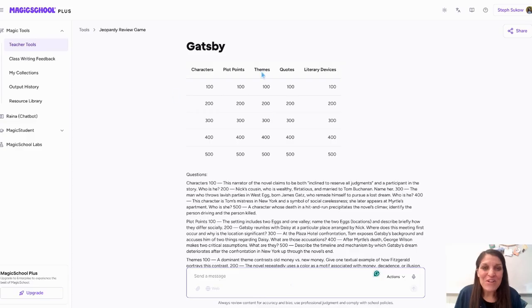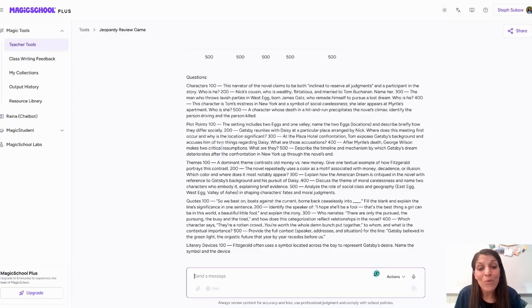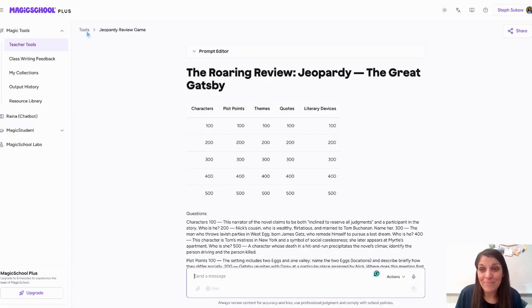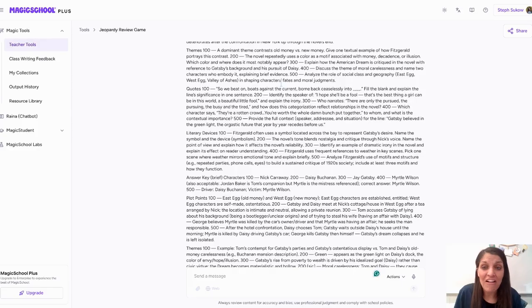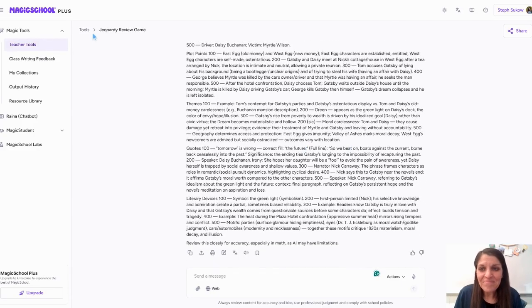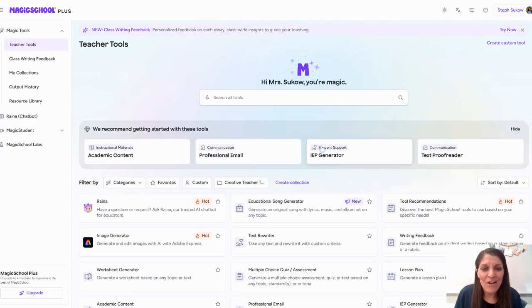Again, with MagicSchool, you can go back and you can reprompt, you can customize things, you can tell it that you want more of certain things or less of certain things. So that's really neat here. The conversation doesn't just stop with one prompt. If I go back to my tools, I also can create multiple choice quizzes. I find these to be really helpful because I always struggle with making effective multiple choice questions that are not too easy or too hard. And so I'm going to go back here and walk you through that as well.